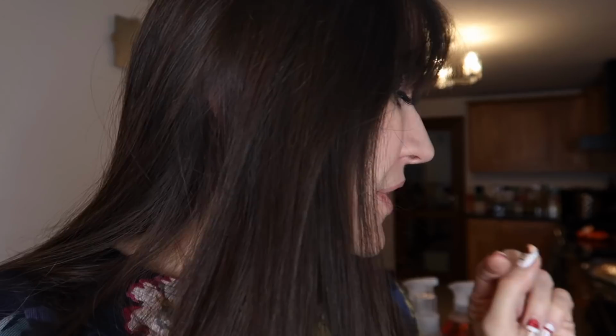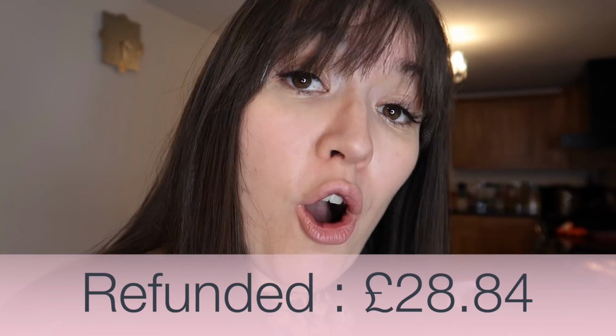Update on the total. I have just spoken to Tesco about the short dated items, as in the chicken, which was tomorrow, 2 for tomorrow and 1 for the day after. The mince, which has to be eaten today. The cake, which the cake box was a bit smushed because it was packed under loads of other stuff. And the clementines, which I did accept because they were short dated, actually short dated for the 30th, which is later. But in all fairness to them, they have refunded all of those items, taking £28.84 off my bill.